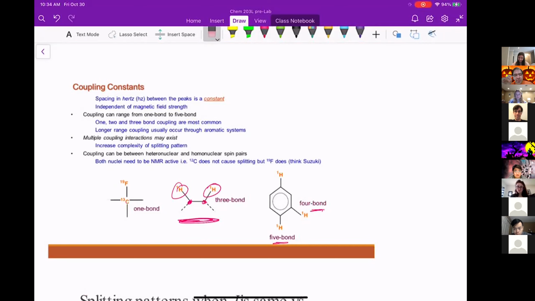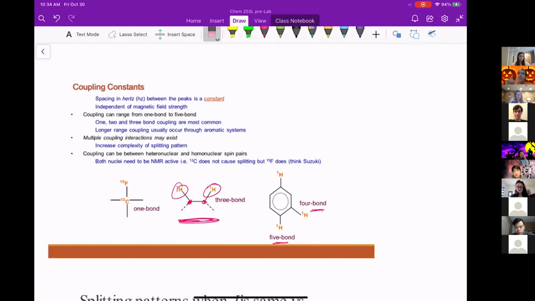But anyway, our instruments are powerful enough that we're seeing the 4 bond and 5 bond coupling and things like that. So when you're working on the Suzuki, because I know you've all already worked on that and you've thought about it, and you're not waiting until Sunday night to do it, since it's due on Monday. If you've been looking at your NMRs, you'll notice that there's a lot of fine structure, right?